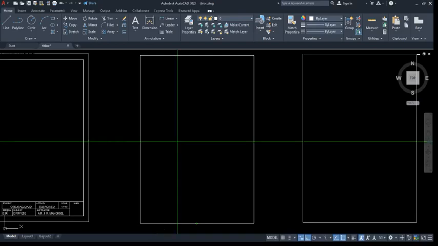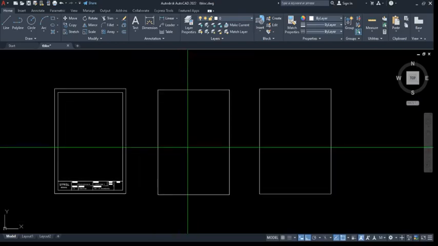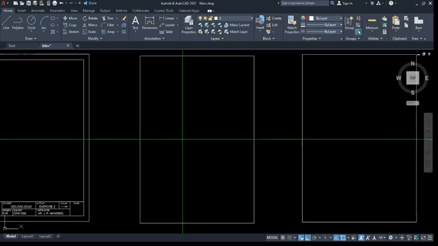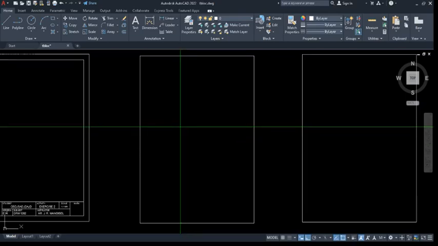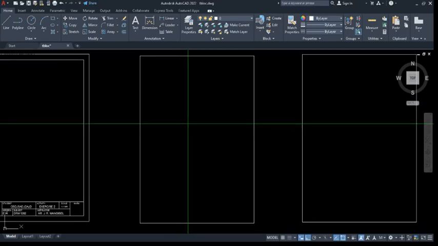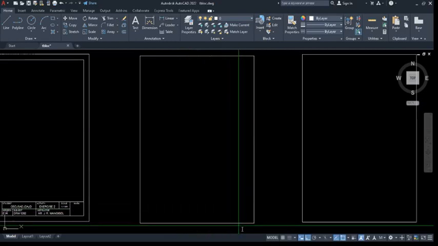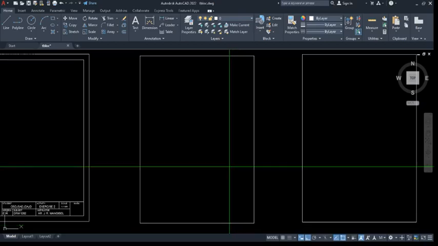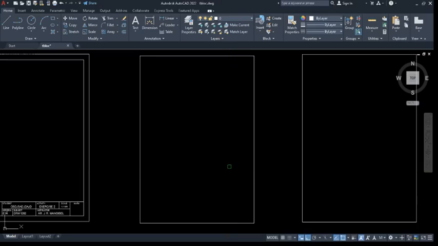So you are asked how much is the distance that you are going to offset from the original line. So you have to type 10, enter. When you type 10 and press enter, your crosshair becomes a pick box. It means you can now select or click the lines that you want to offset.